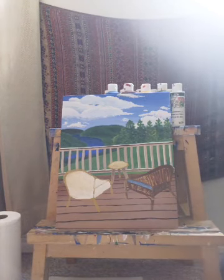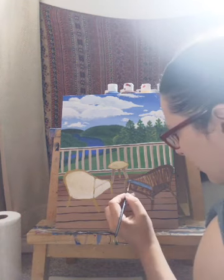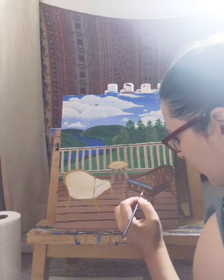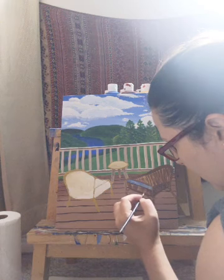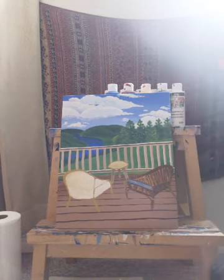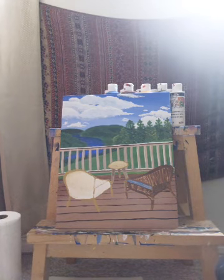Okay, now, I don't know how we're gonna do this cushion. I don't know what I like about it or what I don't like about it. I'm just gonna add a little bit. I'm not gonna stress too much about making this very realistic. I'm just gonna keep this color on here right now, I think. Cushion threw me off. To make it blue, it looks kind of weird right now. Does not look like a cushion.